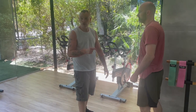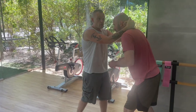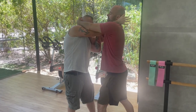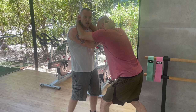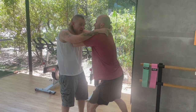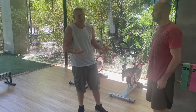But the caveat here, and why this drill is different and special, and why our fighting is different and special, is because we make it hard. We don't just come get the unders. He's not just going to let them do it. He's going to actively be trying to resist me, and if I don't do this fast enough, I want him to get the double unders back on me. Then in that case, pull my head down to the strike. Boom, good. So he's not going to let me get it, he's going to be actively resisting, and if I'm not quick enough, then it's going to happen to me.